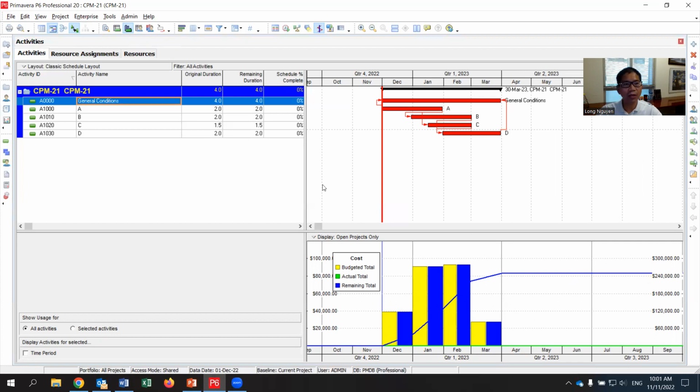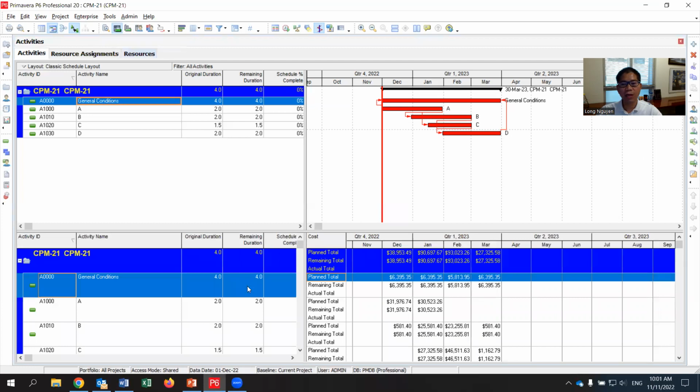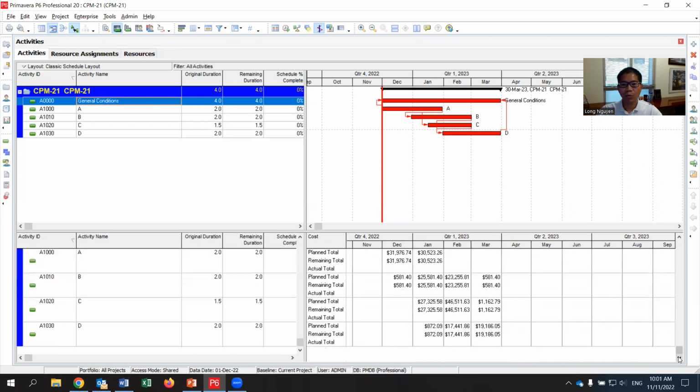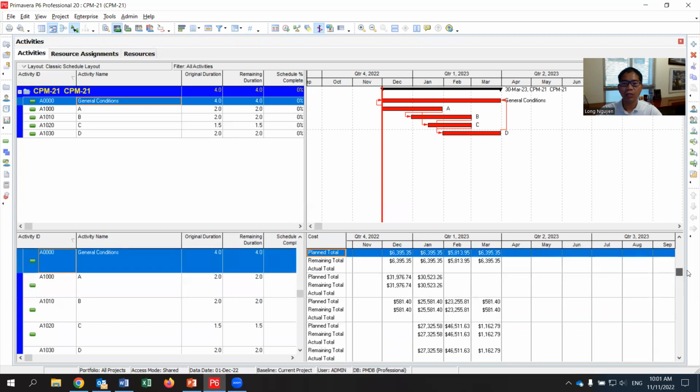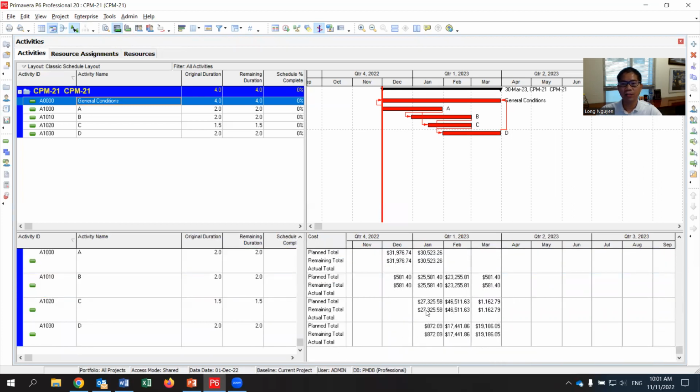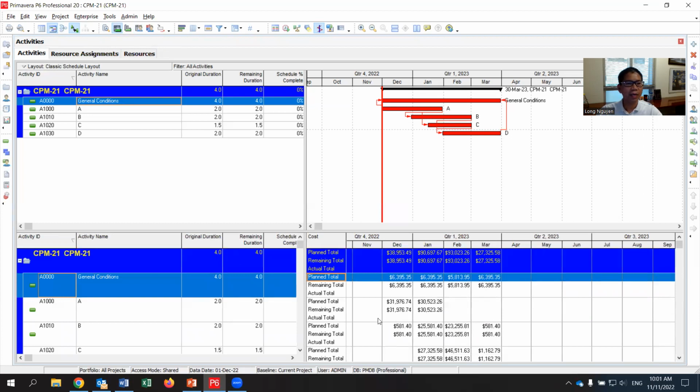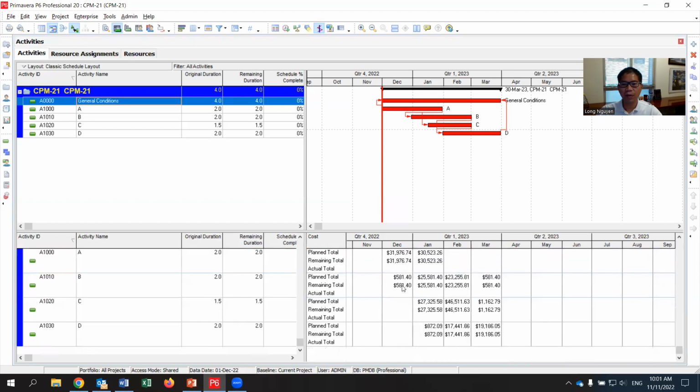You see the curve there. You can just go top here, only select the usage spreadsheet. So how much money you spend for each activity, and then on what month. So you see that it breaks it down in each activity for the budget for each activity, and the total for the project. The top is total, and each activity breakdown in here.